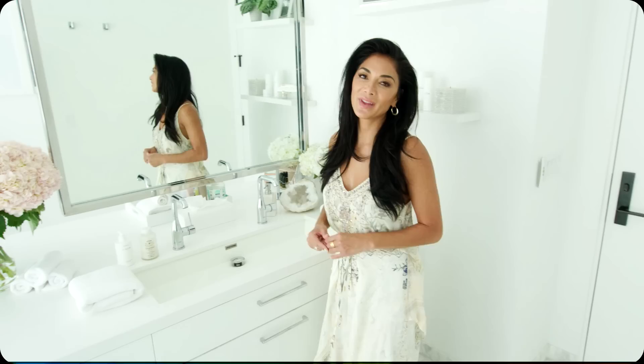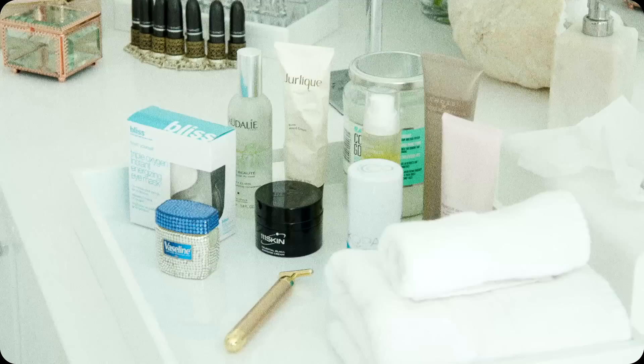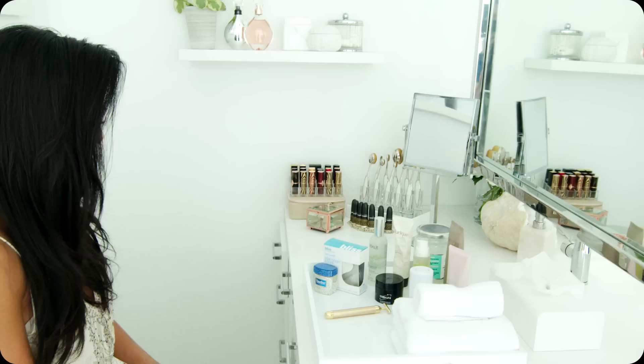Let me show you where I do my glam — and we're here. I designed this area because every woman just desires a vanity, a place to get ready. So this is where I store all of my hair products and my makeup. My drawers are a little scary, so I don't know what's going to happen.